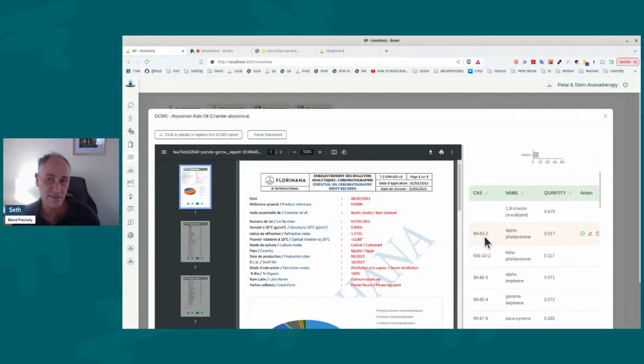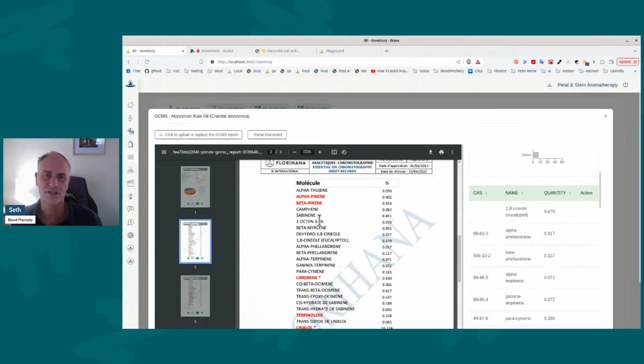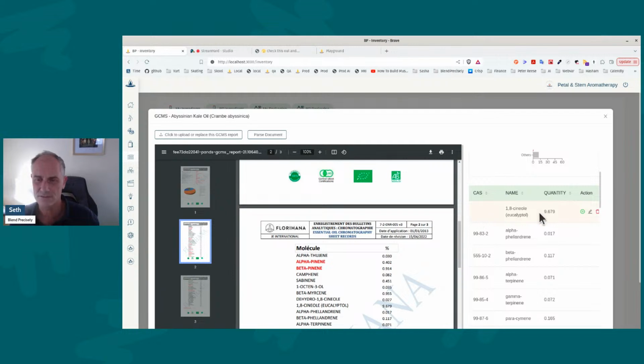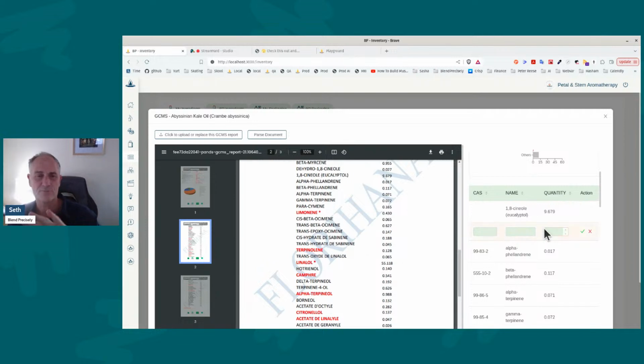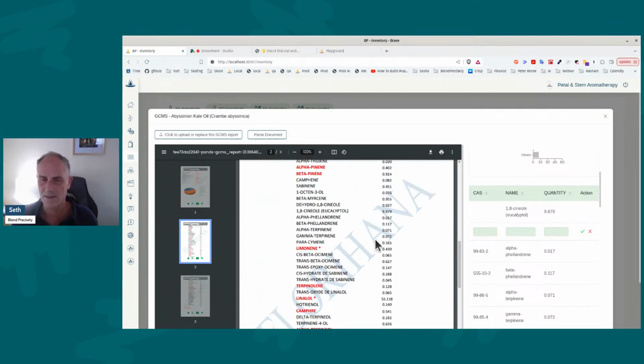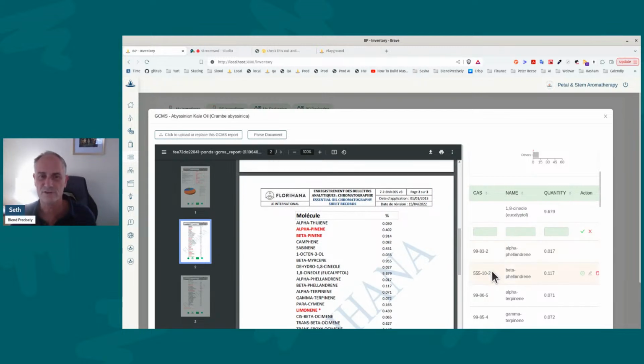Somebody was asking me previously, do I need to put in a CAS number? Do I have to? And oftentimes you'll notice that there's not. So the answer is no, you don't have to. You can, in fact, this is already saved like this. You also get some cute little controls here. Like if you want to create or just add one, like maybe the AI that's processing this and analyzing what's in here goofed, which we know AI can do. So you want to be careful in taking a look and making sure that you're getting things right.